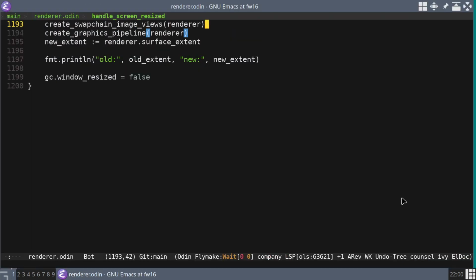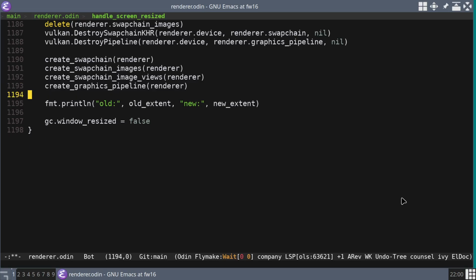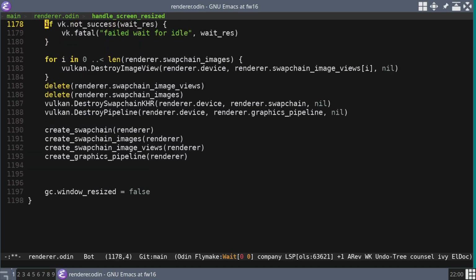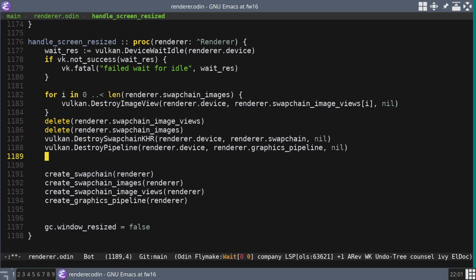At this point, we have our new extent. Something in here is indeed changing it, so we can get rid of all these. And what do we need to do? We need to destroy our depth buffer and recreate it. That sound right? So in here, I need to destroy depth buffer or depth images and recreate them.